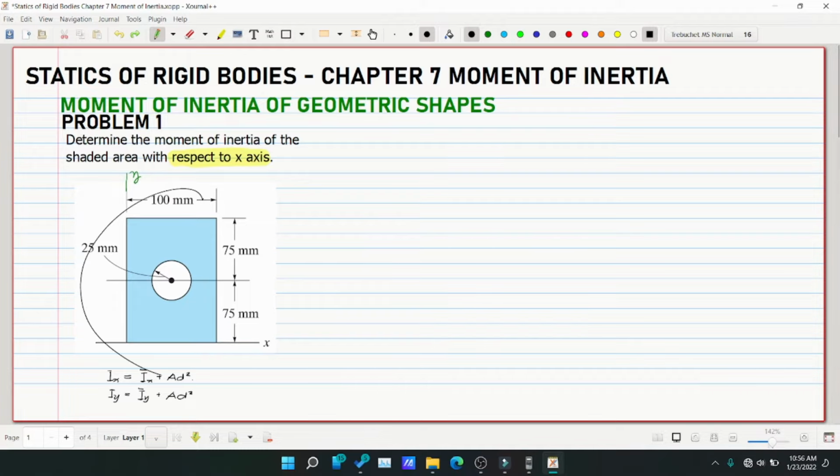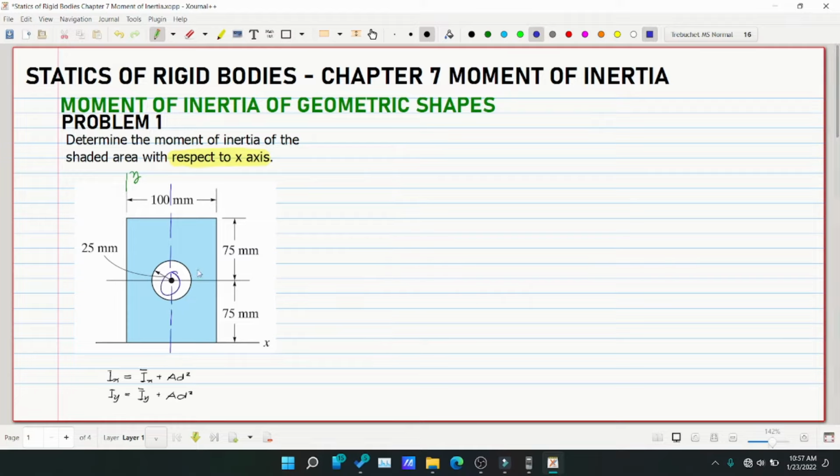So, kung titingnan natin yung ating figure dito, nasaan nga ba ang overall centroidal axis nito? So, syempre, yung ating shaded area kasi is ito. Then, yung ating space or void is nasa gitna lang din. So, ibig sabihin, yung ating centroidal axis ay nasa gitna lang din, di ba? So, nasa 75 mm with respect to x-axis and 50 mm from the y-axis. So, andito yung ating centroidal axis.